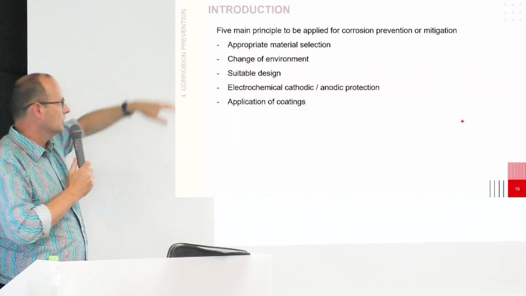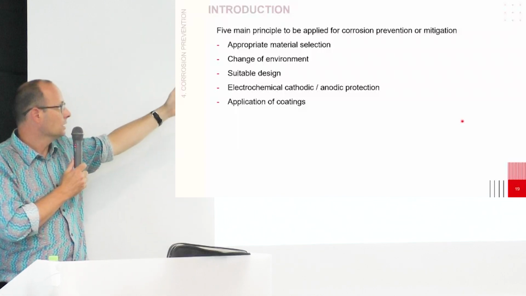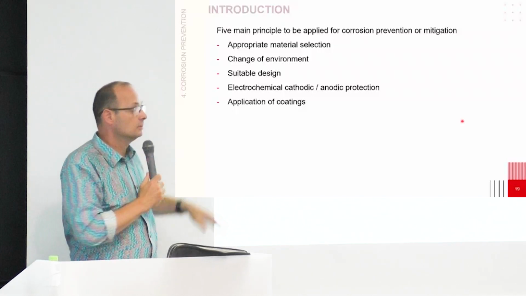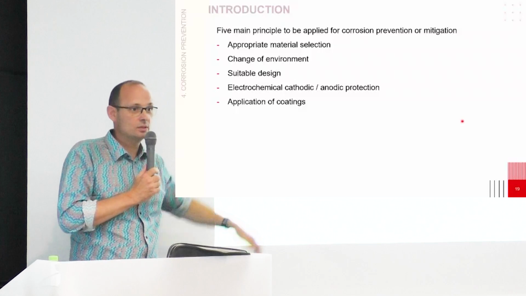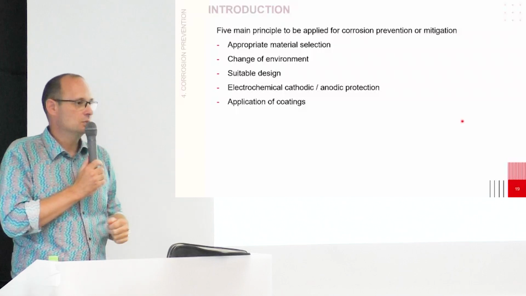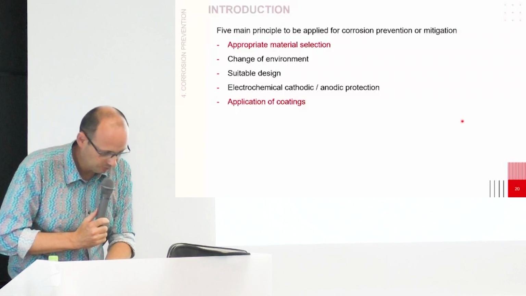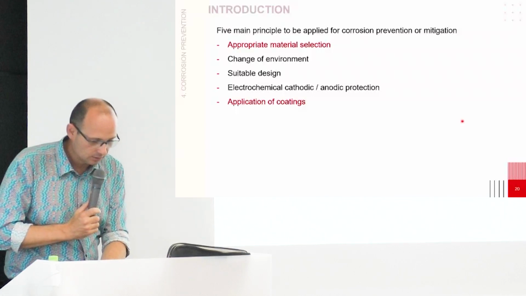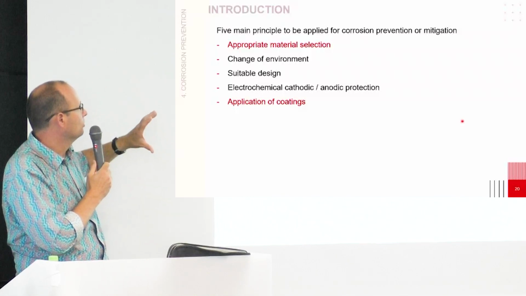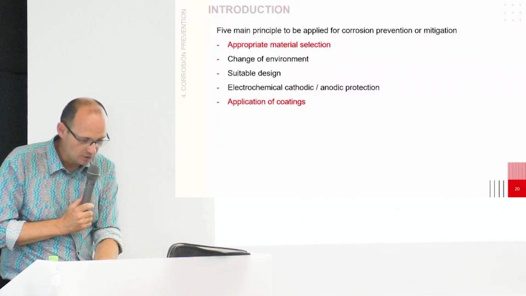Sometimes everything has been done and we still have corrosion. So we can also apply techniques to protect. So this is the cathodic or anodic protection. I will give some details. And the last one is when nothing of that works, we use a coating or a liner. Professor Uchimoto showed us a question about liners for hydrogen, for example. In this part of the talk, actually, I should take more time on appropriate material selection and application of coatings. Let's see if it's right or not.